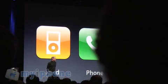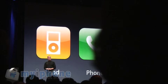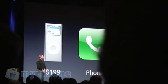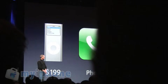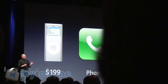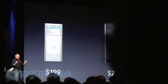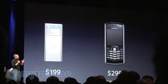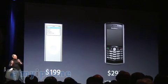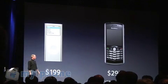So what should we price it at? What do these things normally cost? An iPod — the most popular iPod — $199 for a 4-gig nano. What's a smartphone cost? They say you get the phone and some of the internet with it, although that's questionable, but they cost somewhere around $299. You can get them for $199. Palm just introduced a new one at $399 yesterday, so they generally average about $299 with a two-year contract.